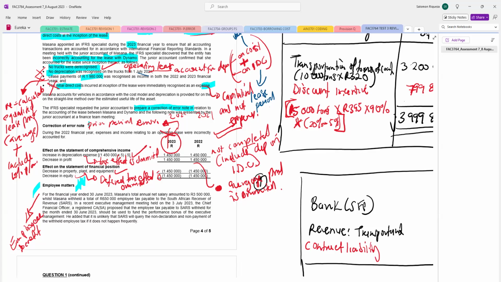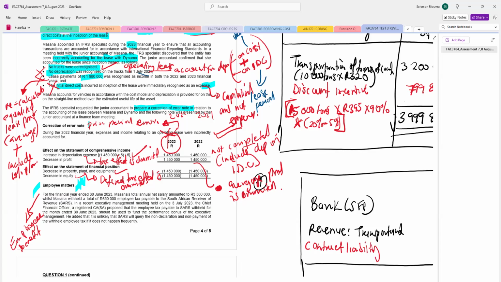How is the gross salary given? Is it given per month or per year? Is it given per person or for everybody? What I need is the gross salary for every employed person during the year, for the full year. So you need to look out for those things, increases and all that. So that's the gross salary.